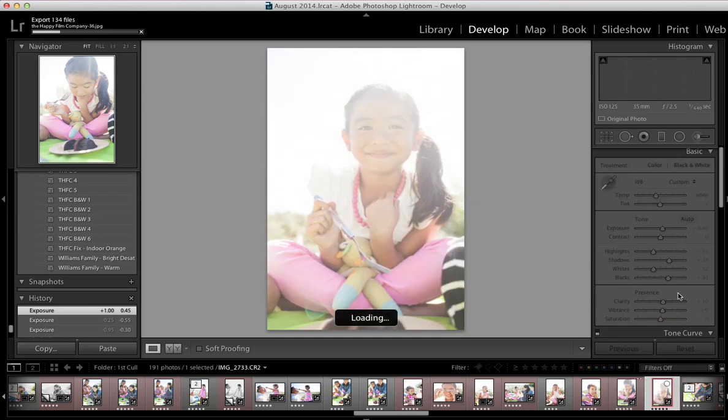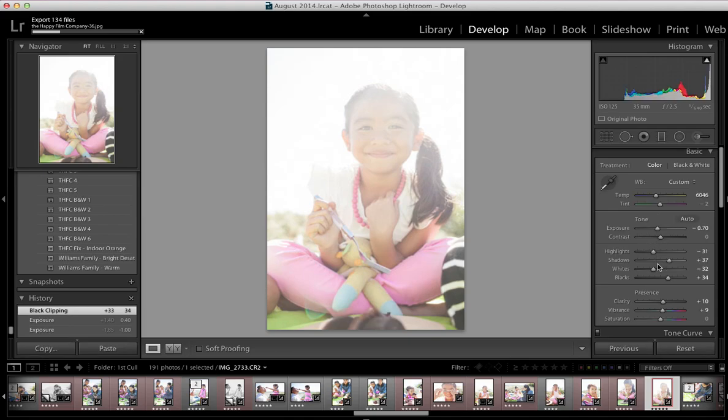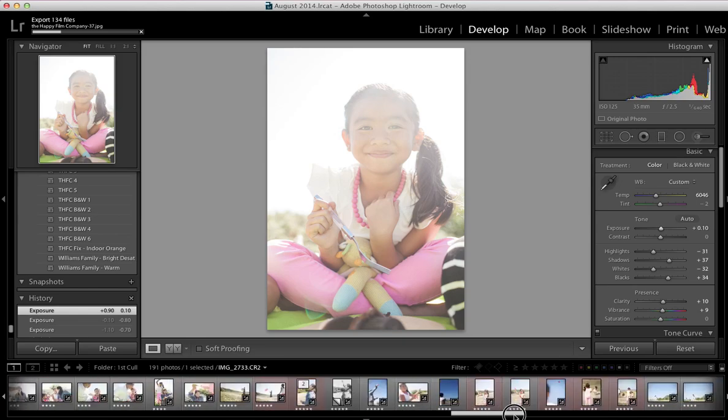Same thing here. This is a full sun flare coming in. And I think yours was down here. And like this, I'm just playing with the exposure. On a few of the pictures, I changed things down here. But the thing I had to do on pretty much all the pictures was go through and fix the exposure bar. So there, you can see her better and everything. But the feeling is glowy up here. And it wouldn't work if the entire photo shoot was blown out like this, but because it's just one, it adds a really nice variety and kind of shows off the brightness of the sun, which is fun.